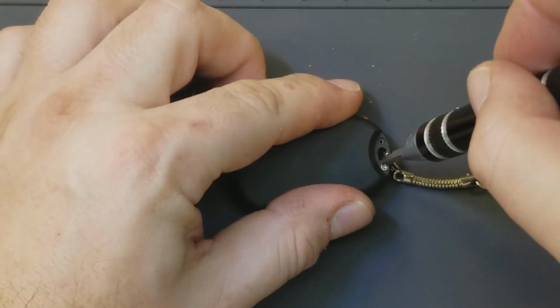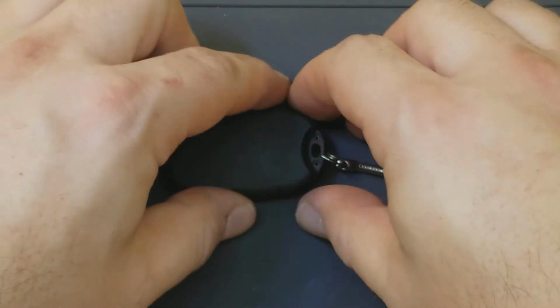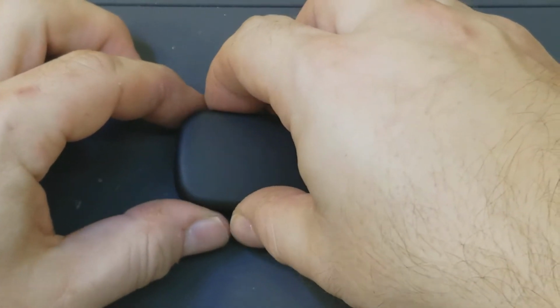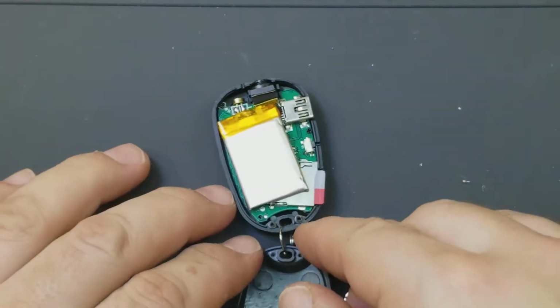Looks like there's only these two screws in the back. Probably should take that little loop off, but I think I'm just going to leave it and hinge the thing open, if that's what'll happen. Let's see. Yep, there we go. Alright. And now we're inside.